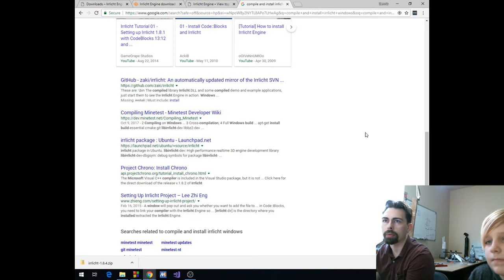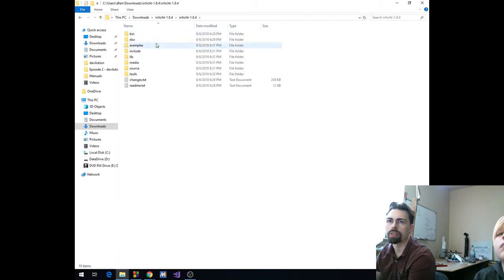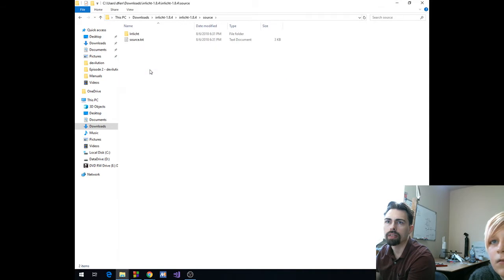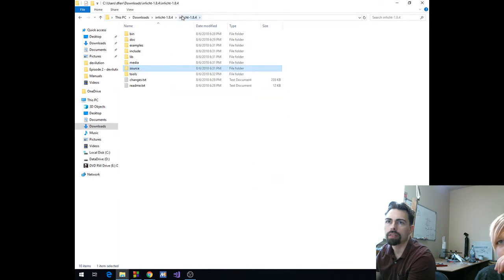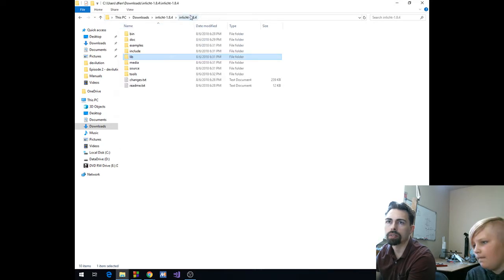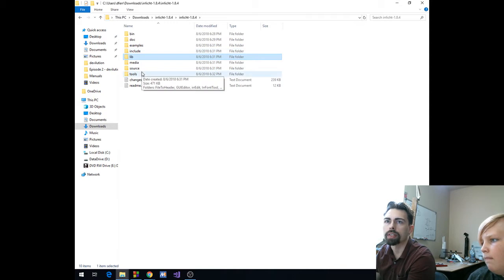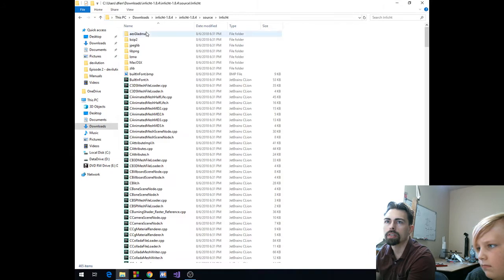I was really hoping that I'd be able to use Visual Studio for this because I assume that Irrlicht has a Visual Studio project already in it, but it might have one for Code Blocks as well. So here's Visual Studio, Win32, GCC is going to be the Code Blocks one. Well, that's the output. What I'm looking for here is where are the project files?